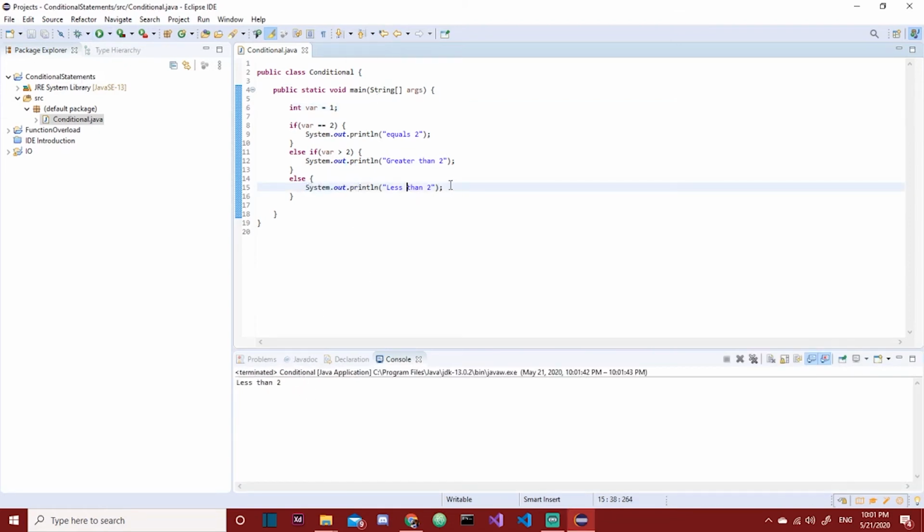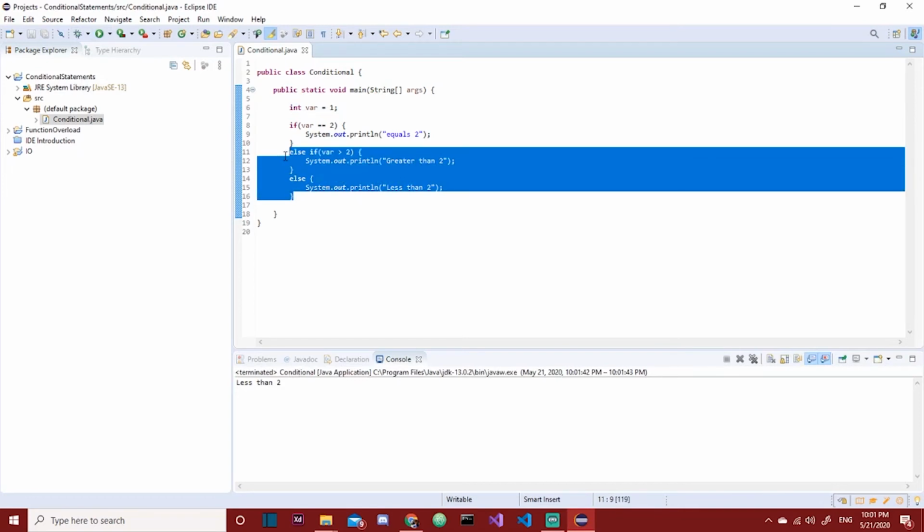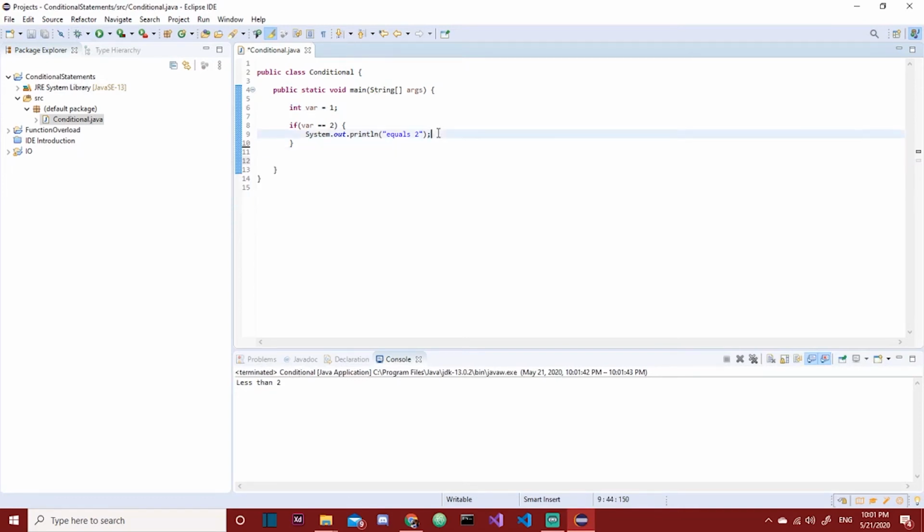Now we can have nested statements. So let's go ahead and say if var is here, we'll go ahead and say two things. So int var2 is equal to 2. Now we'll go ahead and say if var2 is equal to 2, then we do something else. So this is what's known as a nested if statement or conditional statement.